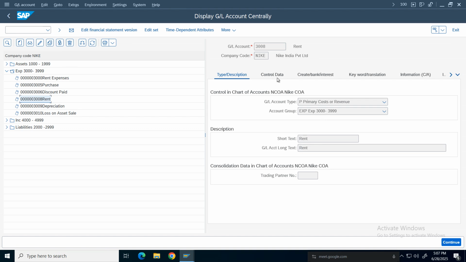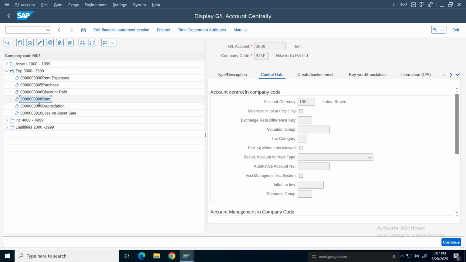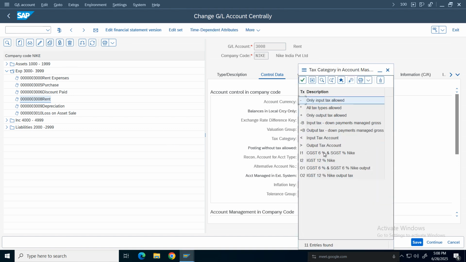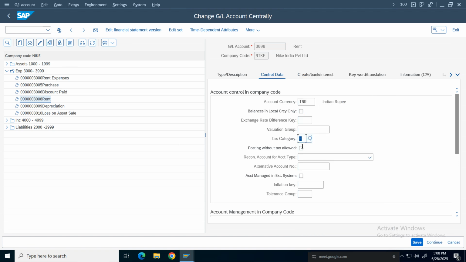So expenses, control data. I'll use 3008 then. Okay, so 3008 rent. Sir, we need to give the tax category. You have to mention here which the tax category belongs to. We have to mention only input tax allowed.